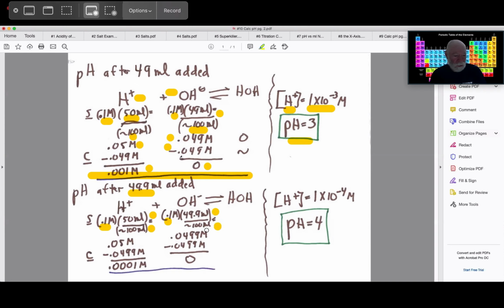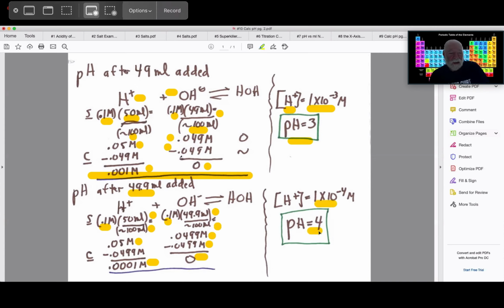Doing the math on that, the diluted concentration of the acid is 0.05 molar, and notice the base is 0.0499 molar. It's the limiting chemical, so subtract that from both chemicals: zero base, and notice the excess acid. We do the subtraction, and you get 0.0001 molar. Look on the right-hand side. The hydrogen concentration in scientific notation is 1 times 10 to the minus 4. If you don't have a calculator, the pH is 4.